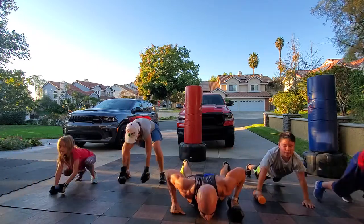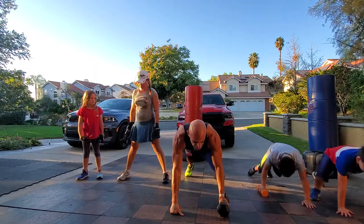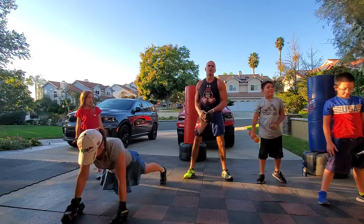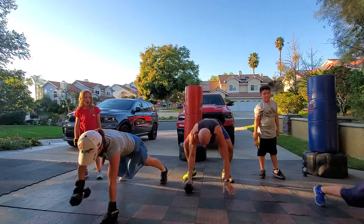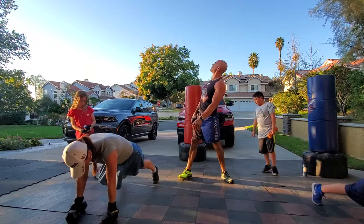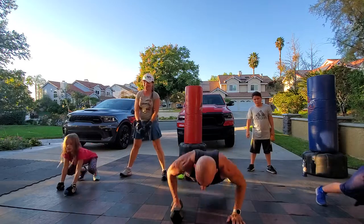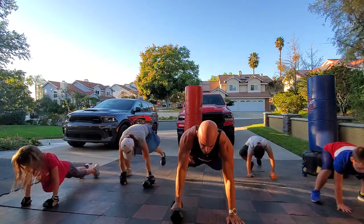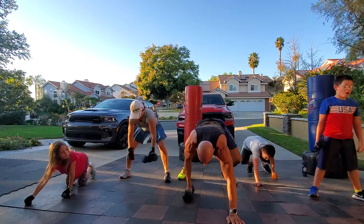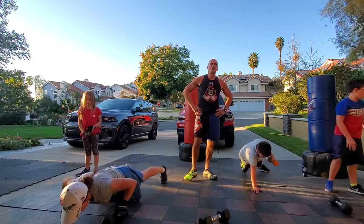Late November, we're out here, outdoors, working out in t-shirts and tank tops here in California. And people say, oh, don't you hate California and all their laws and all this other stuff? I don't see none of those laws here. I see sunshine and palm trees. That's what I see. Create your own freedom. Create your own existence. Create your own circumstances.